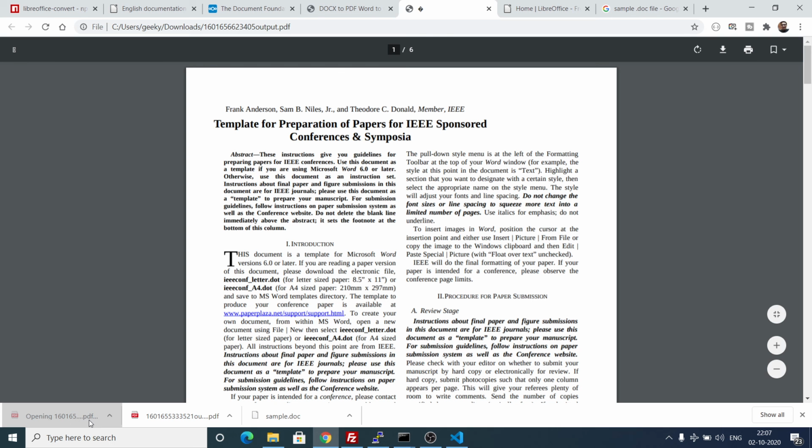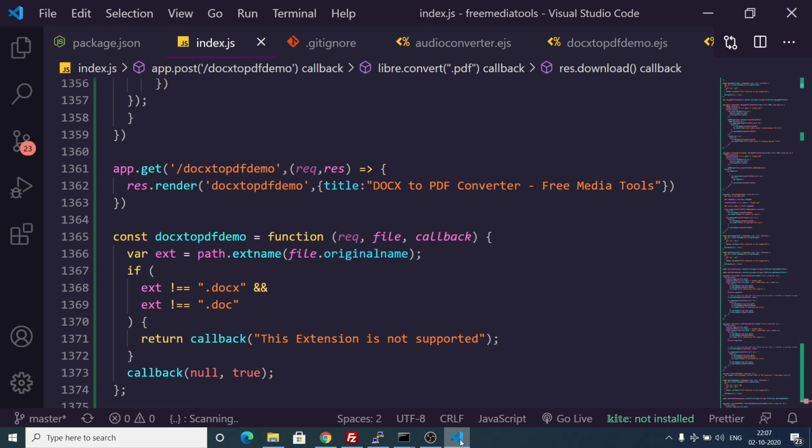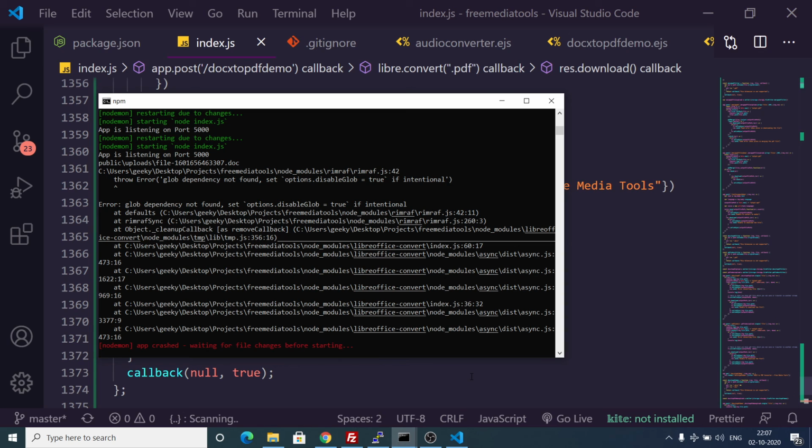The link is there inside the video description. You can check the live demo of the website. I have guided you step by step on how I developed this tool. If you are on a Windows machine, this tool will not work. But if you want to deploy this tool on your live website, if you use any sort of VPS, if you use an Ubuntu server, then it will work perfectly.